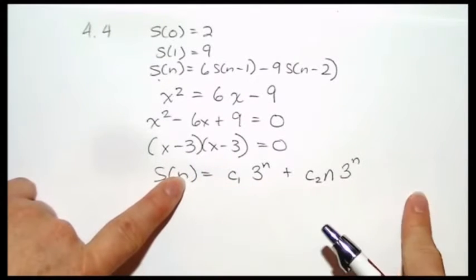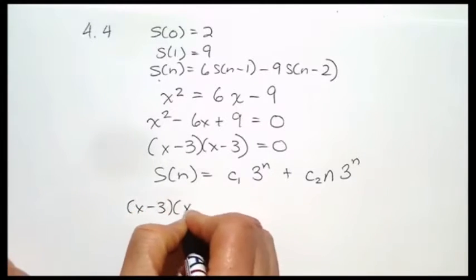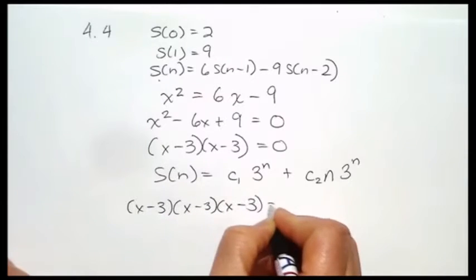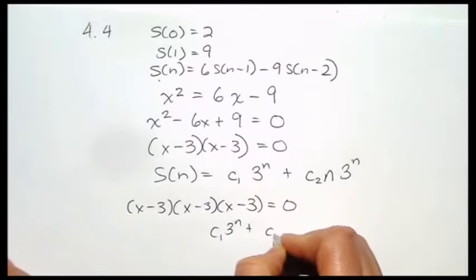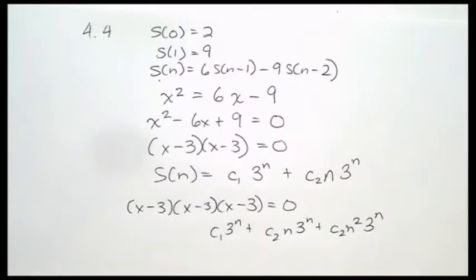So however many terms, if there was a third term and it was a 3, I'd have to multiply the third one by n squared. So whenever you have two of the same root, you just pick one of them and throw it out. If you have 3 of the same root, so if my characteristic equation was like this, and this totally can happen, I just won't give you a problem like this, you would get c1 3 to the n plus c2 n 3 to the n plus c3 n squared 3 to the n. That's what you would do. Well, I'm not going to give you any problems like that. So if that didn't make any sense to you, you can delete that from your brain.